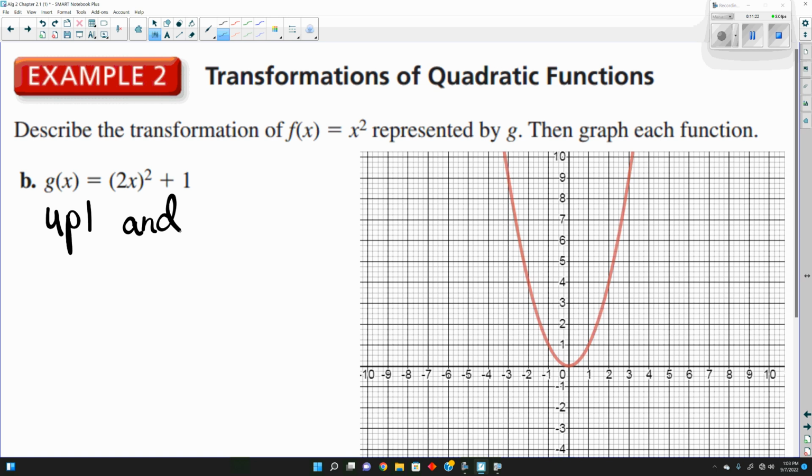Now 2 inside the parentheses is definitely horizontal movement, either stretch or translation. We're either moving left or right, or we're stretching and shrinking. But if we're moving left and right, there has to be a plus symbol or a minus symbol between the x and the number, yes? Is there one? No. So that's really telling us it's not moving left or right, and y'all probably already knew that. So we're really looking at horizontal stretch or shrink, yes?